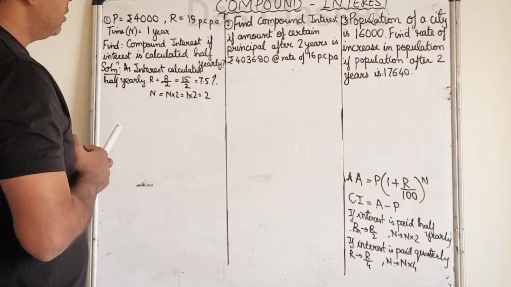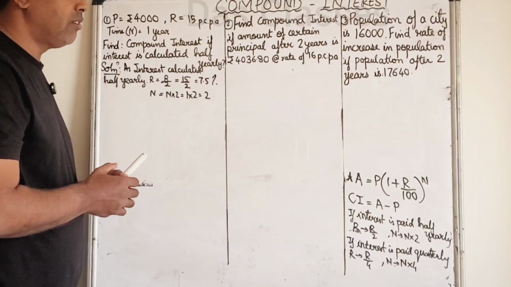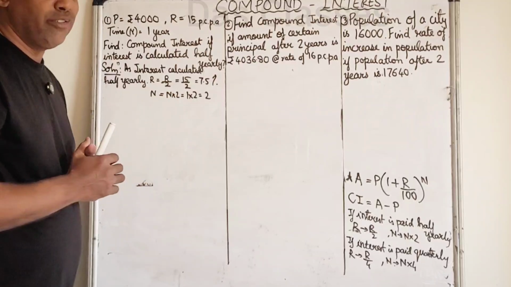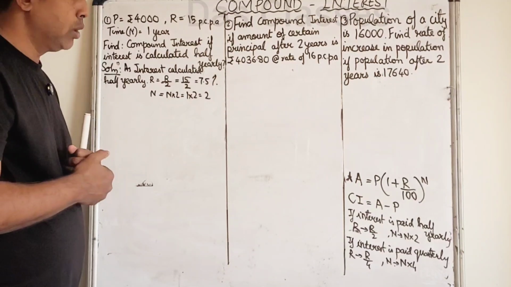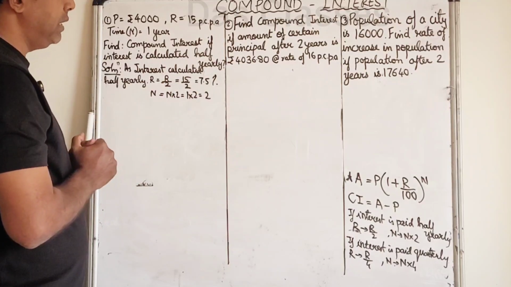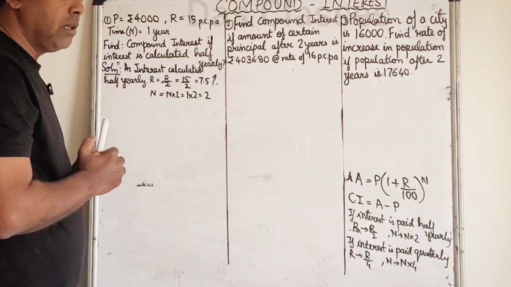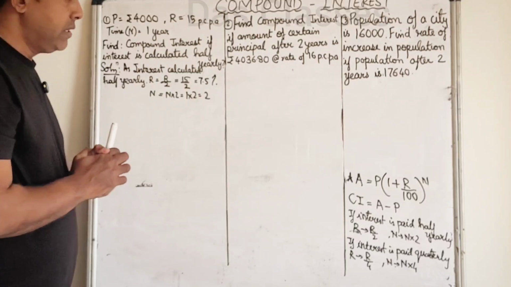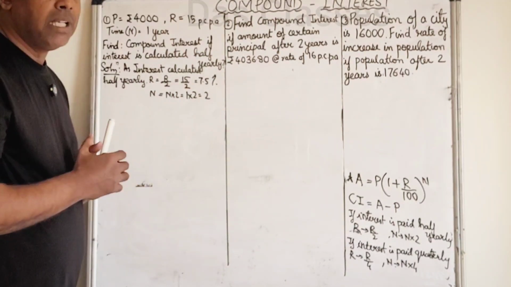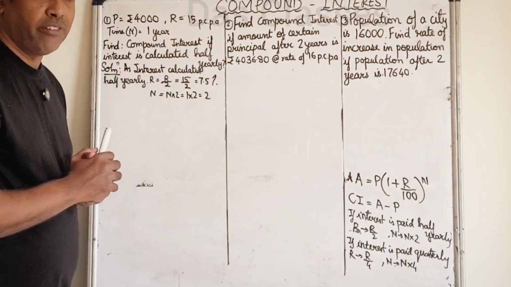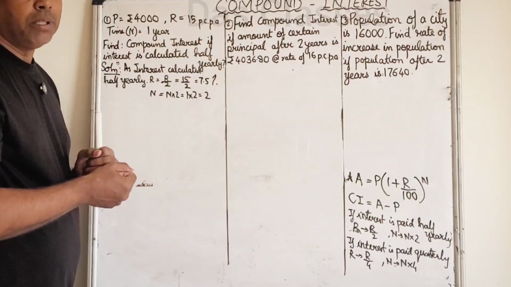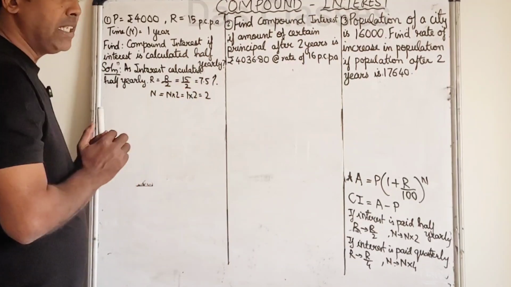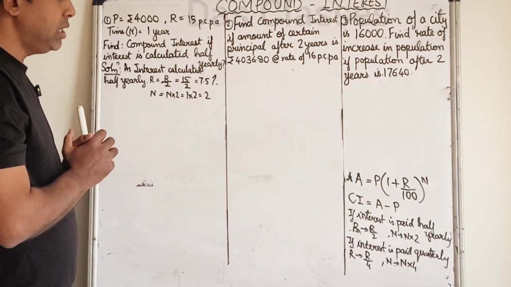Now the very important thing is, whenever a sum is given, of simple interest or compound interest, whenever you see anything in decimal, don't keep it in decimal, write it in fraction form. Then it becomes easier to solve the sum. In this case, it is 7.5% per annum. The double of 7.5 is 15, so 15 upon 2 is the same as writing 7.5. Same way, if it was 6.5, double is 13, 13 upon 2 is the same as 6.5%. Same way 5.5%, double is 11, 11 upon 2 is the same as 5.5. So every time you see a decimal, first convert it into a fraction. Then it becomes easier to solve the sum.